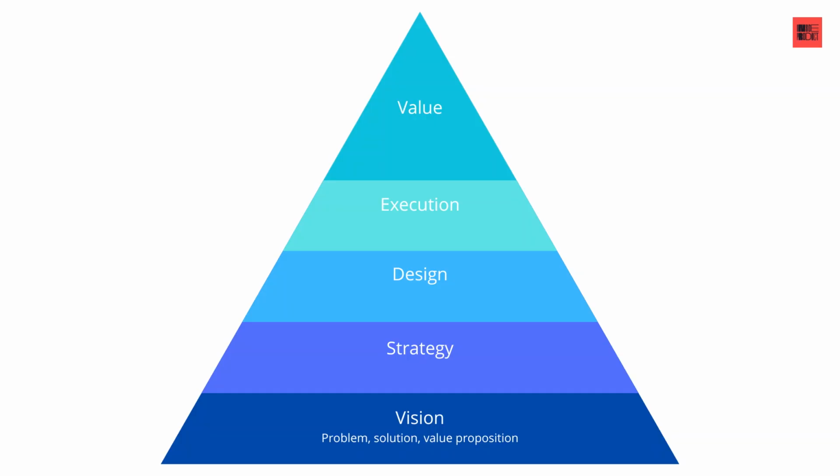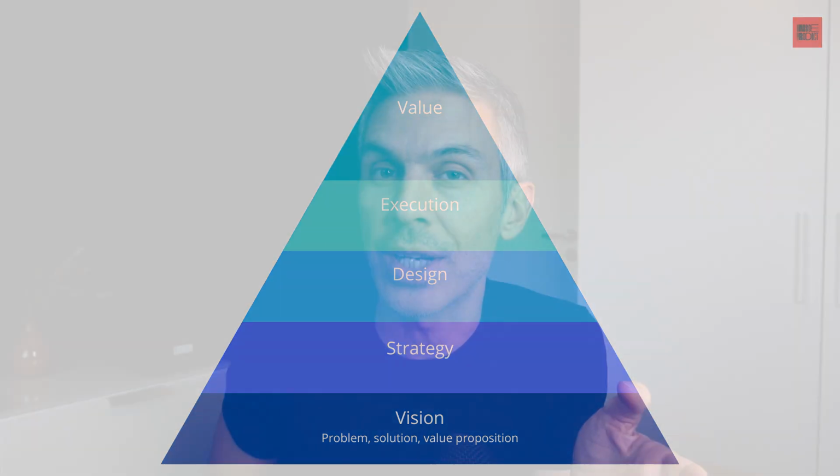When you look at the vision layer, what you are looking at is how you are going to solve a problem that your customers have. Meaning, you have to define a problem, you have to define a solution, and then you have to identify the value proposition, the benefits that your product is going to bring to your customers. The next layer is, once you have figured out that problem, that solution that you are building, that benefit that you are going to bring to your customers, then you have your strategic areas.